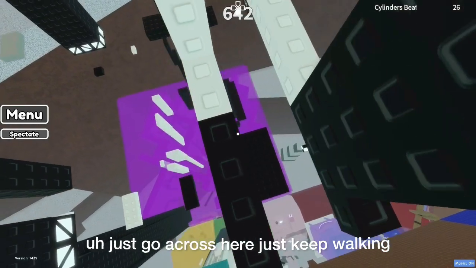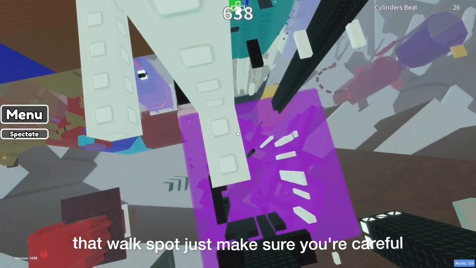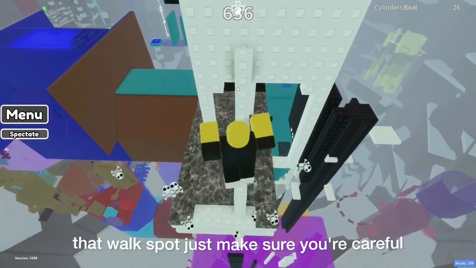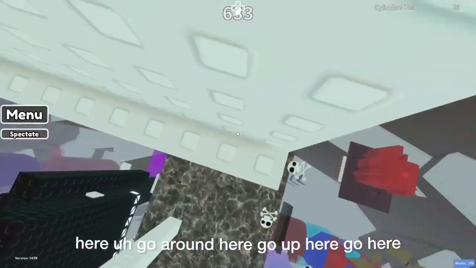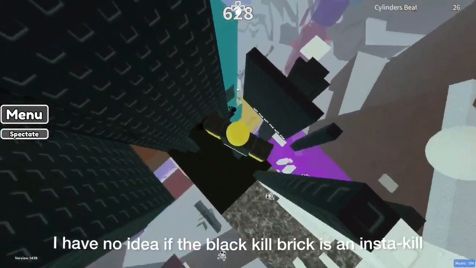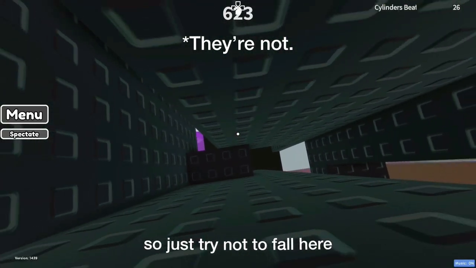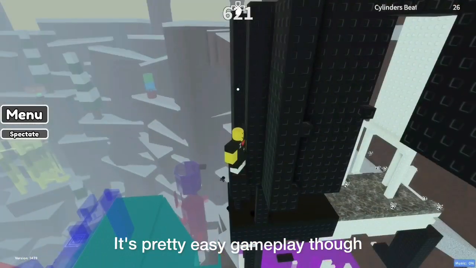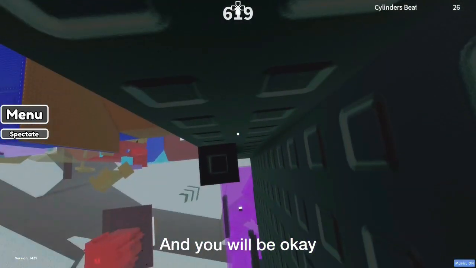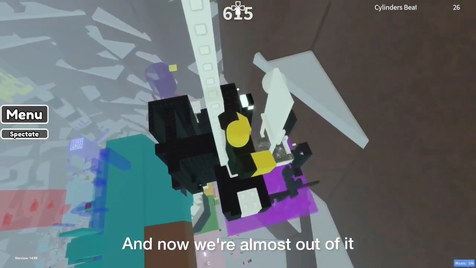Just go across here, just keep walking as normal. This is pretty far, that walk spot. Just make sure you're careful here. Go around here, go up here, go here. I have no idea if the black kill brick is an insta-kill, so just try not to fall here. It's pretty easy gameplay though, and you will be okay. There we go. And now we're almost out of it.